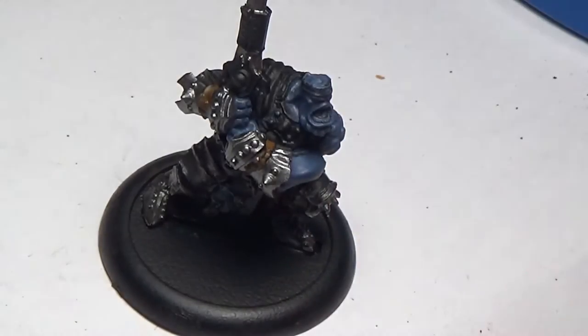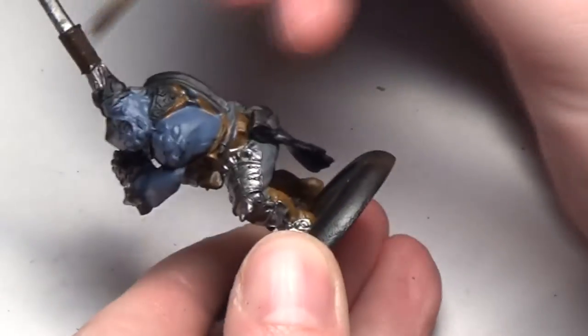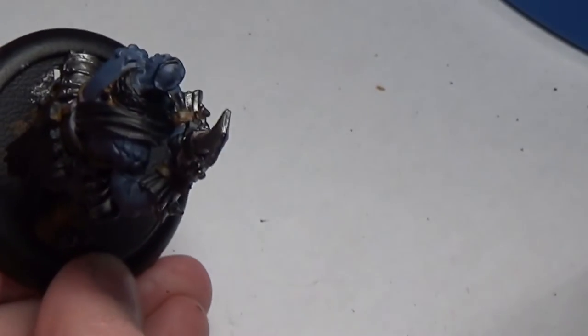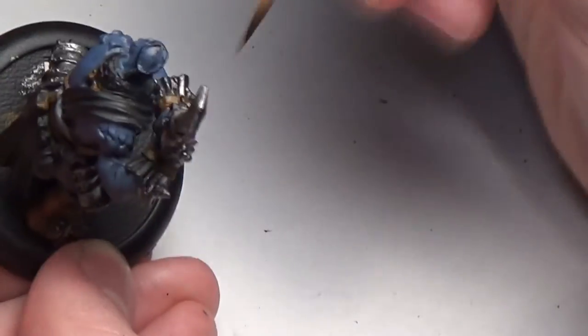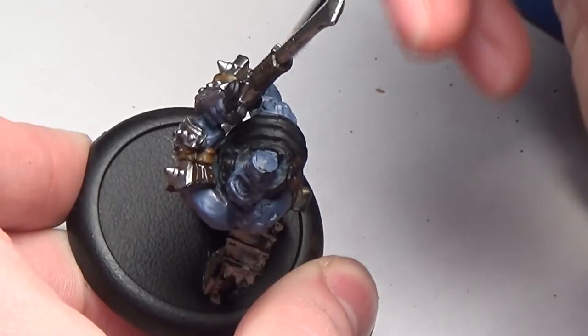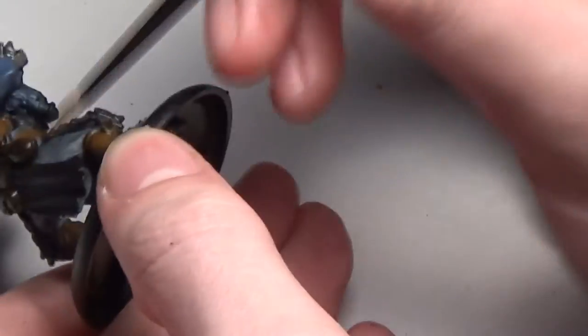So now we move on to Rhinox Hide to finish the rest of the brown areas. So this is mostly, what are those called? On the sword, it's like kind of a place where you can grab. I'm not too sure what it's called on great swords, but that area there. And then there's a couple of pouches and bags on the back of the belt that will also be this color. And yeah, be careful not to get it on any of the colors, as we've said before, just so you can save some time.